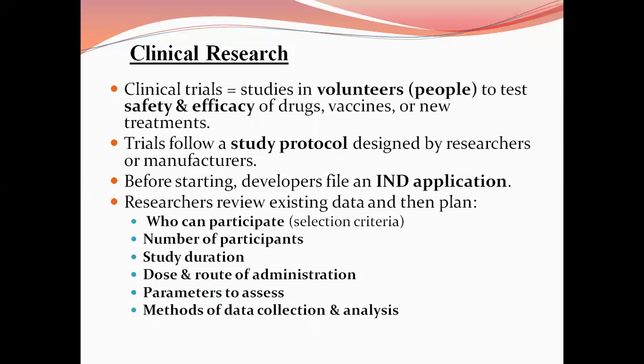Clinical research, clinical trials: studies in voluntary people to test safety and efficacy of the drug, vaccines or a new treatment. Trials follow a study protocol designed by researchers or manufacturers. Before starting, developers file an IND application, जैसा कि हमने study किया in previous slide. Researchers review existing data, then plan who can participate, what are the inclusion and exclusion criteria for the patients to participate in the clinical trial. The number of participants, study duration, dose and route of administration, parameters to assess, and methods will be decided.